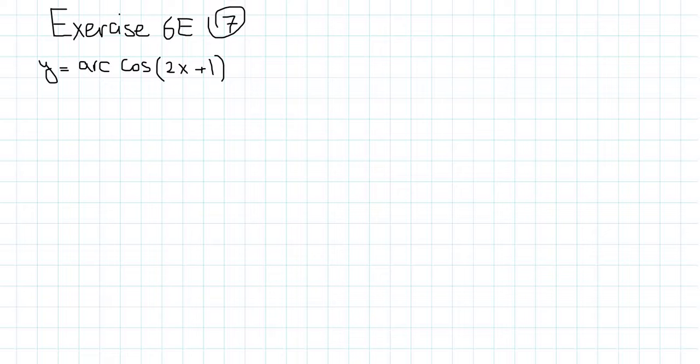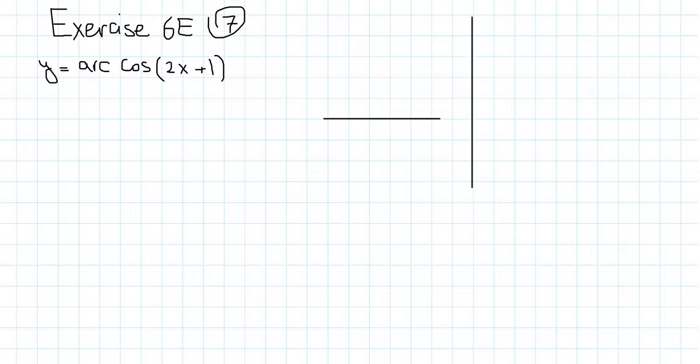Hello everybody, in this video we want to show how to draw the graph of y equals arccos 2x plus 1 from exercise 6E part 7 from the Pure Mathematics book Year 2. At first we should understand how to draw the graph of cosine x. So the graph of cosine x was very easy.